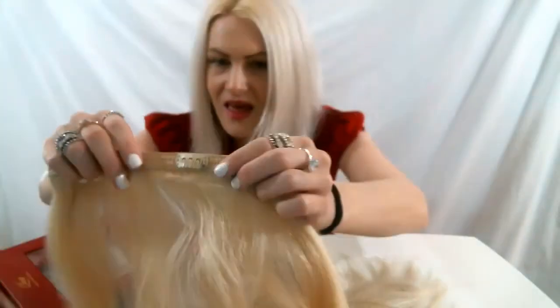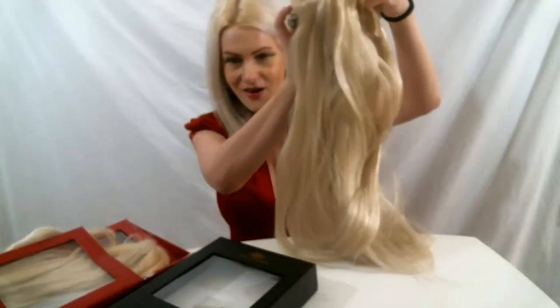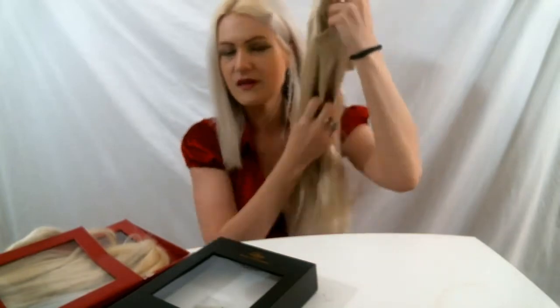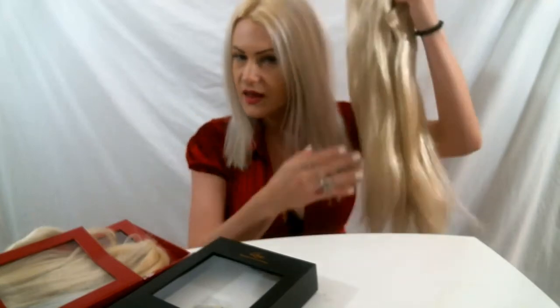The first set I got was 260 grams, so I was worried since seamless only comes in 180 grams — I thought it was gonna be too thin — but there is a lot of hair here, so I am very happy. It's soft, it's smooth, I love the quality. However, it is not so platinum blonde — the picture on the website shows the girl with like white hair that blends perfectly.